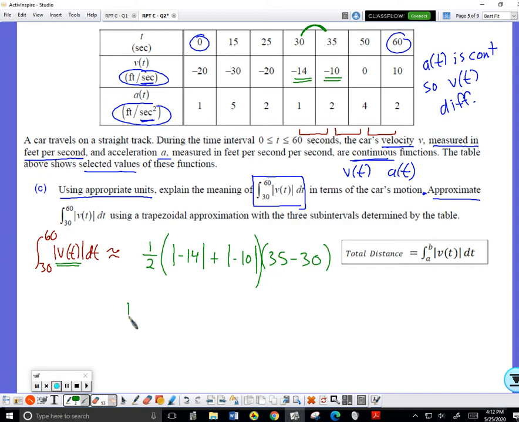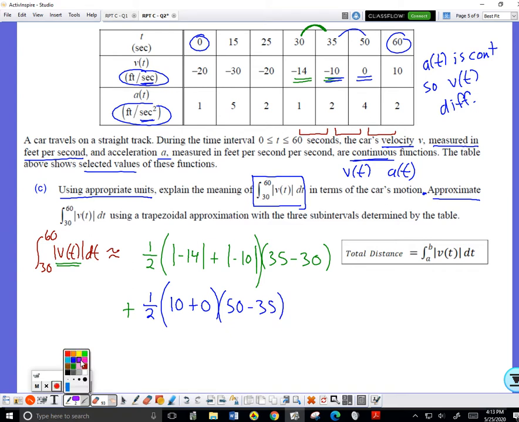If you want, you can write it like that. Full credit, you don't have to do any simplification. And just say plus, now we do it again. 1/2, parenthesis, left and right. If you want, you can do the absolute value in your head, is fine. So you can just have 10 plus 0. You don't have to write plus 0. This would be 50 minus 35. Safest thing to do is don't do the math, just write it down.